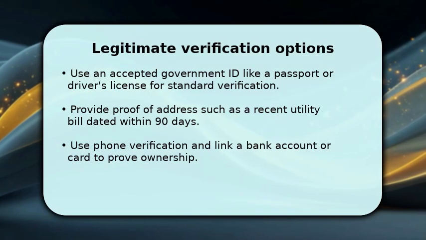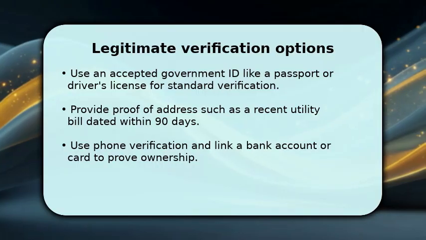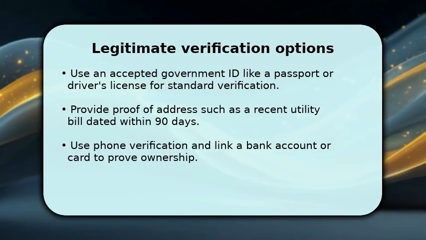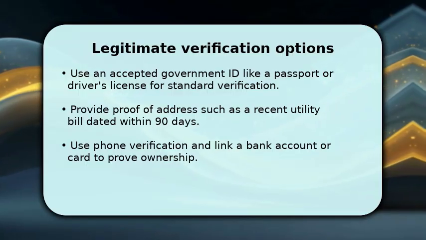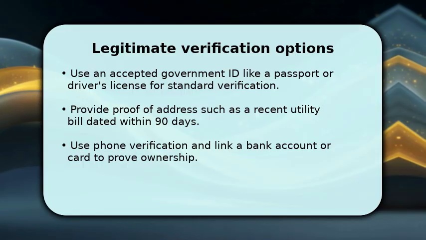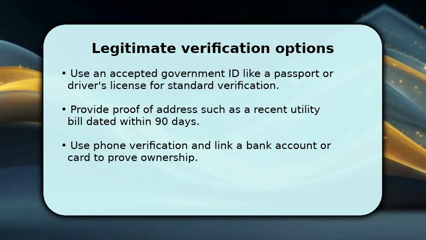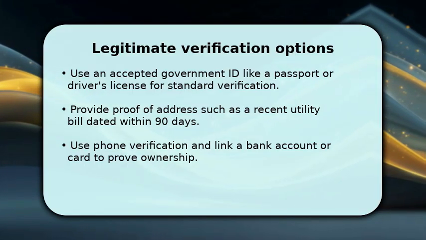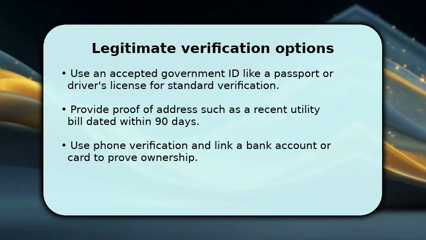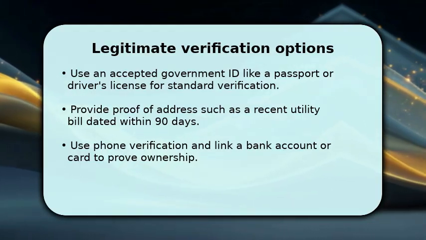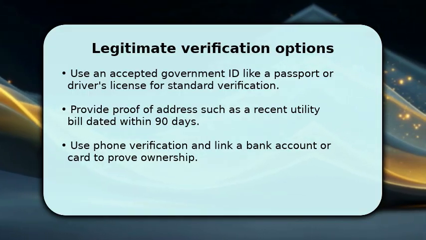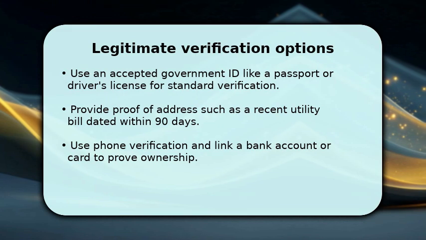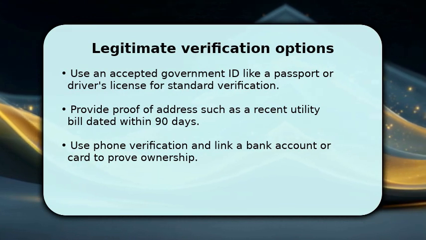Collect documents Coinbase accepts: an accepted government ID such as a passport or driver's license, and a recent proof of address like a utility bill dated within 90 days. If you lack ID, check Coinbase's support center for alternative verification paths in your country, which sometimes include facial verification or additional identity questions. Complete phone verification and link a bank account or debit card to prove financial ownership.